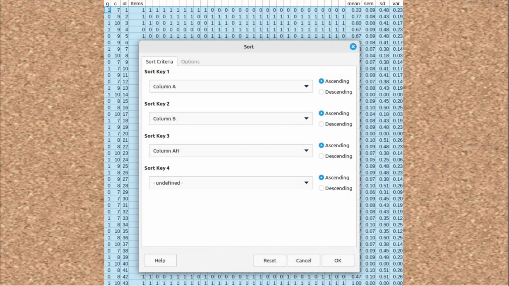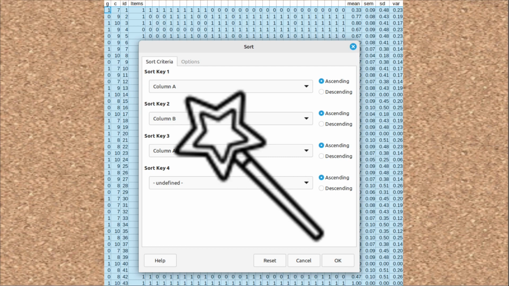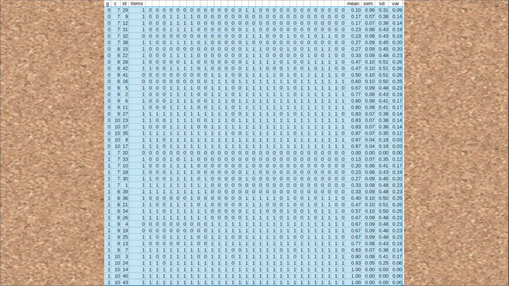Next, we have to sort the data according to the design. Fortunately, the measurement tool, i.e. the rows, are inherently sorted because of the questionnaire form. Sorting the rows would have been quite a bit more work in 1921. Nowadays, the spreadsheet makes short shrift of sorting. We simply click on data and sort first by G, then by C, and within classes by performance mean. And abracadabra, the data are sorted.